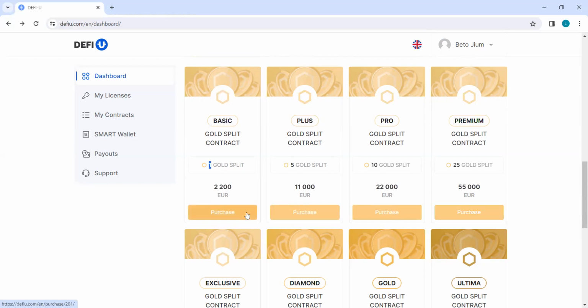So if any of your downlines purchases any of these packages now, the referral commission that you are going to get will be paid to you in terms of business splits. And those business splits will be fetching you what? Ultima token fractions also every day inside the business pool. Remember, you can't buy any share inside the business pool. You can only earn it through your network referral activities. So if you have any person under you who buys any package from the gold pool, start jubilating because you are going to get referral commission.